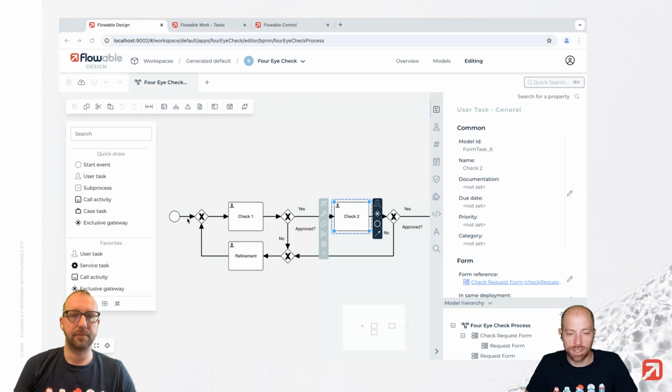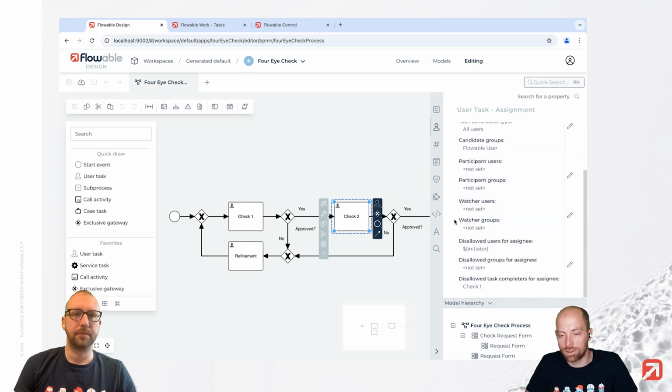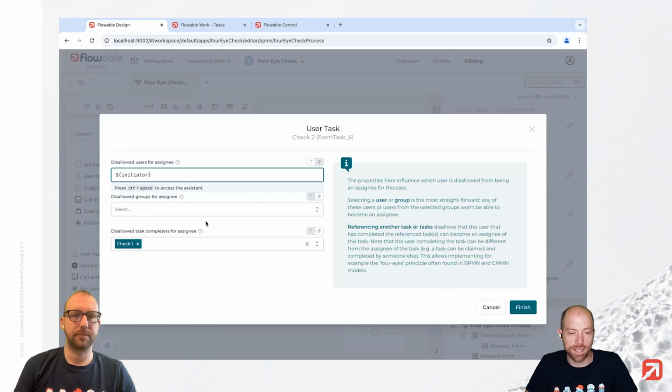So I have here a simple process with one check and then another check. You already had that user task where you were able to define the assignee. You were able to ensure that the candidate users are not one of the users who did the task before. But now when you scroll down, there's a disallowed user for assignee, a disallowed group for assignee, and a disallowed task completers for assignee.